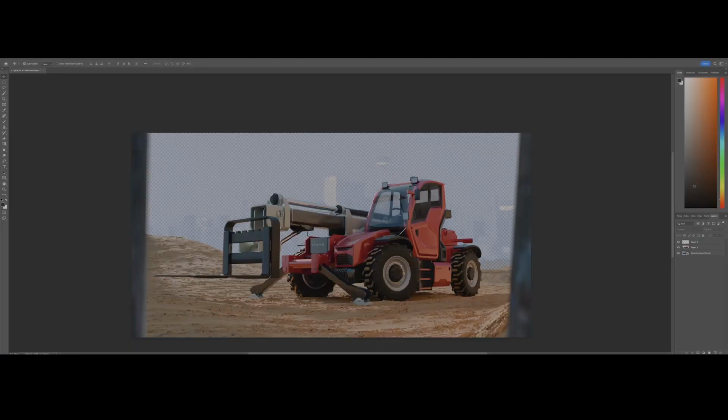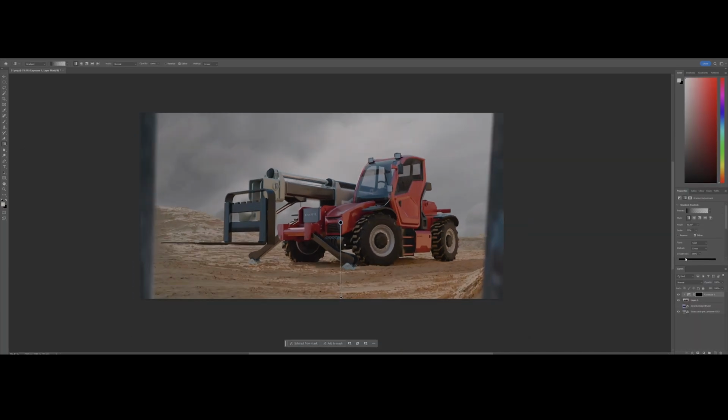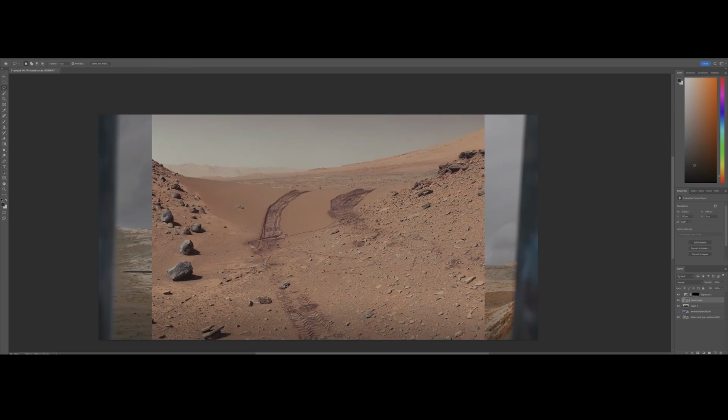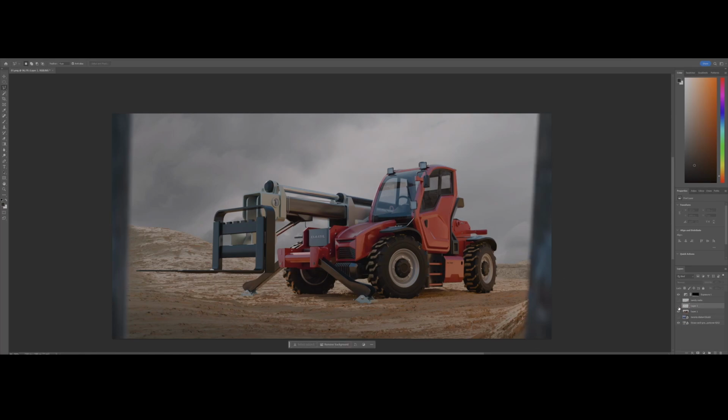After rendering, I started to work in Photoshop. I created the base layout for the image, so basically what I wanted to have in the background and the very foreground, just to kind of create a rough layout and see where I wanted to go. At first I thought about a construction site, but then I changed my mind to more of like a desert or open field, like a very sandy field, obviously. And then I darkened the foreground just to kind of give a vignette effect and guide the focus towards the telehandler. I then added some more details on the edges and started working my way to create a more interesting image and more realistic using photo bashing.